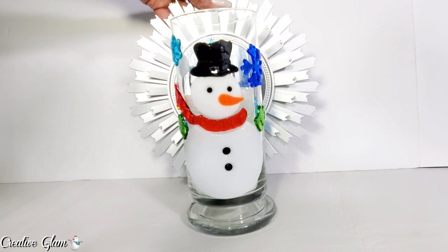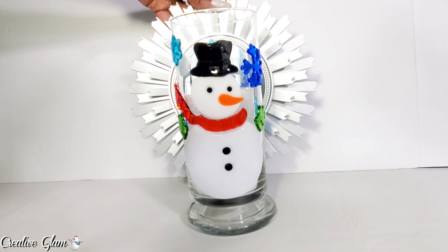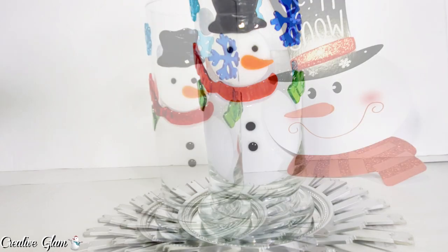I believe I got this from the Dollar Tree some time ago. It used to be black, and I spray painted it silver. You don't have to use the snowman. You could just use the snowflakes on there. Again, I would put them on the outside of the vase if you're going to use a candle that's going to produce any type of heat.